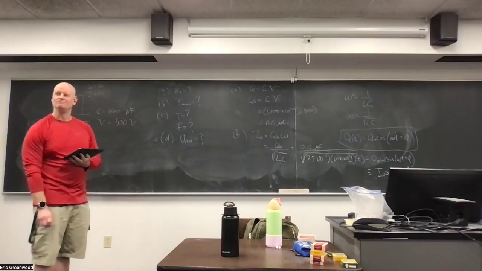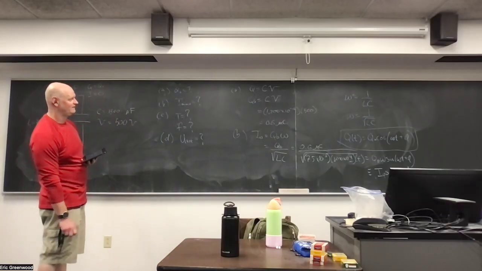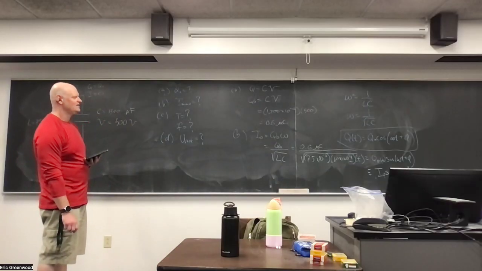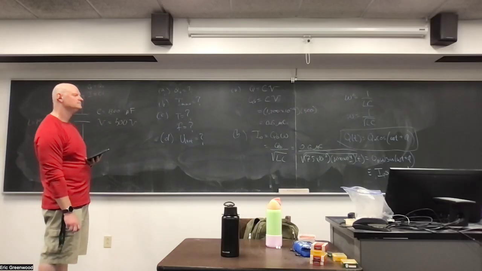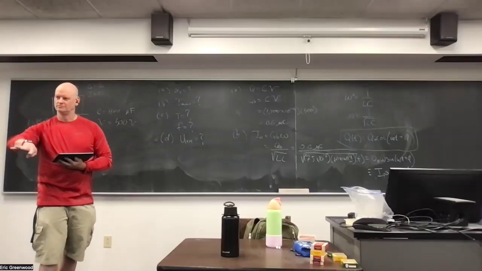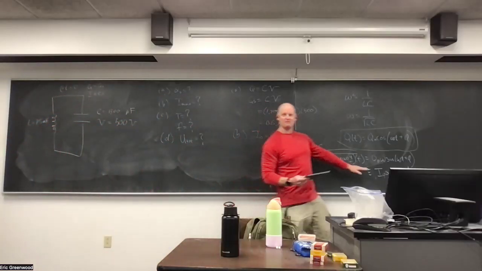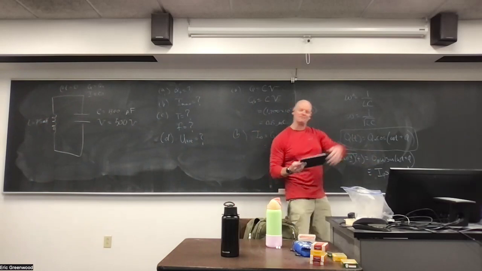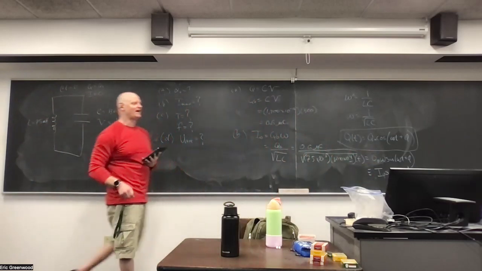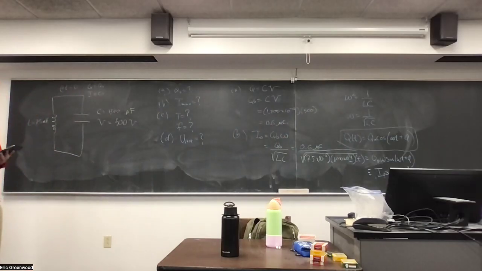We doing okay? What's up? We always get to ignore the sign thing in these problems? The sign thing? Like you just did the I sub 0. Right, because that's the maximum amount of current. I see. Right, but if I was asking you for the current as a function of time or at a specific time, then yes, absolutely, I would use the sine. Yes. So maximum current is just when the sine is equal to 1.